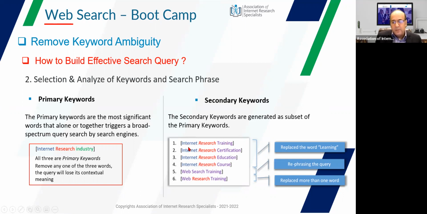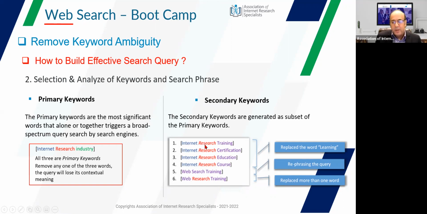And for that reason, we have used internet research training as three words, where the word in purple color, the word training, can be replaced by the word certification, can be replaced by the word education. So really the first two words, internet and research, will become primary keywords, and training, certification, education, course, these can be replaced, or you can call them the supportive words or secondary keywords.